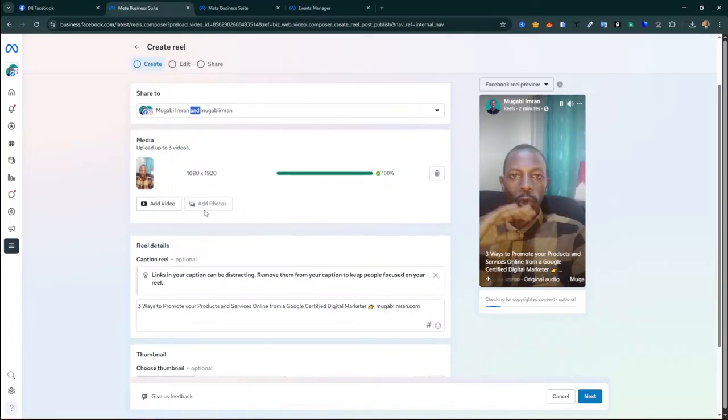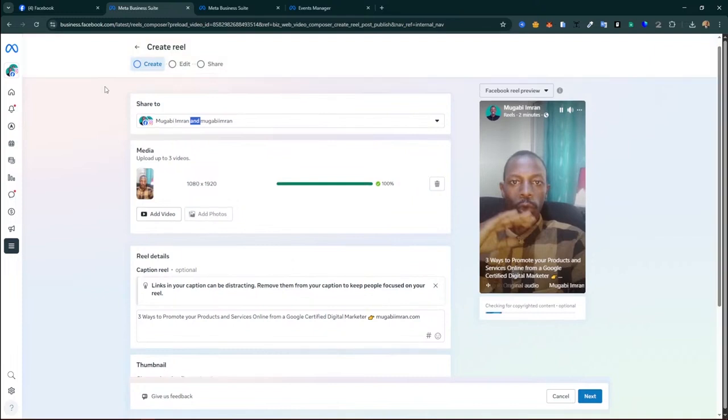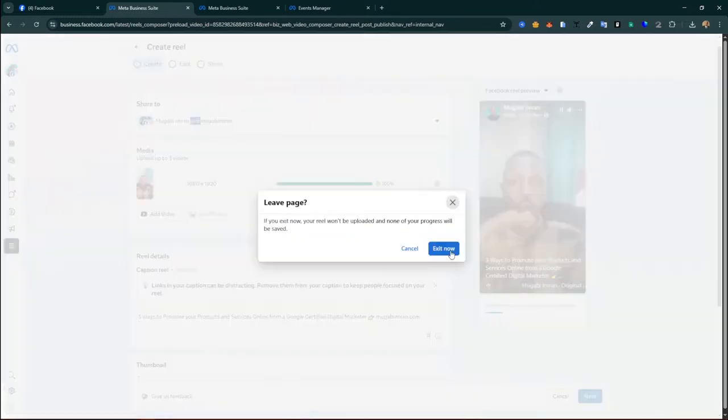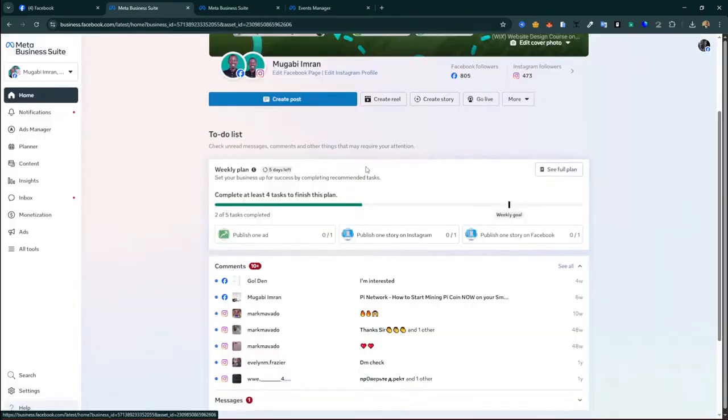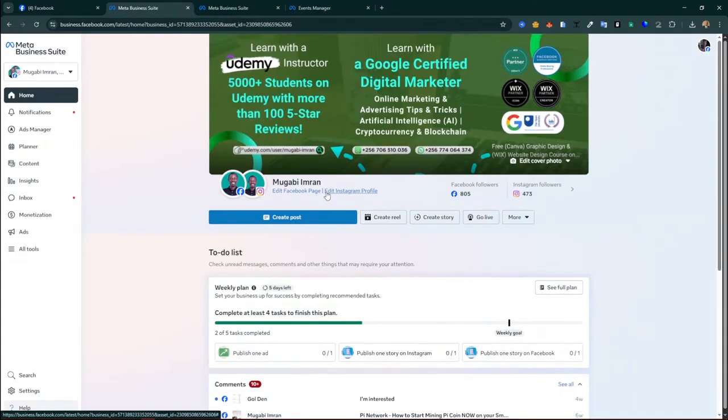Anyways, so that's one example of what the Meta Business Suite does. It allows you to post on both Instagram and Facebook at the same time. Now, what else does it allow you to do? Notice we have the planner right here. Maybe we should start from the top. This is the Meta Business Suite. I'm already connected with both my Instagram and my Facebook. You simply have to click on connect, and I think I showed you that in one of our previous videos. Yeah, you should just search on our YouTube channel.